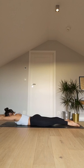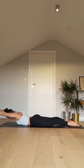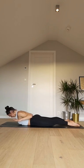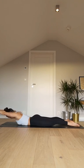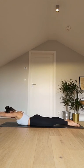Now lift the arms up. We're gonna roll the elbows toward the hips and then release the hands forward. Roll the elbows towards the hips. Stretch the arms forward. Inhale, rolling the elbows towards. And then stretch the arms forward.